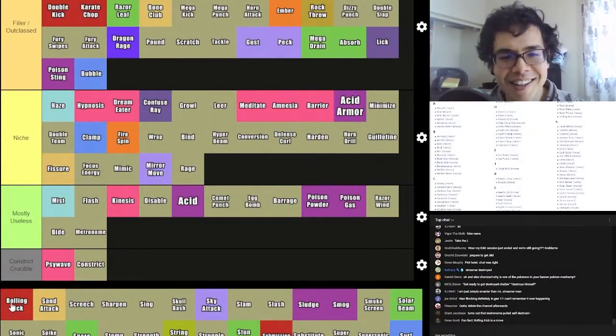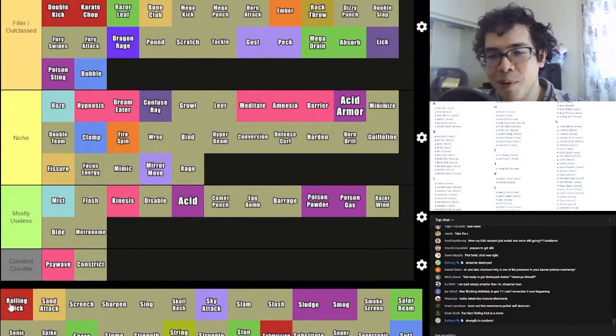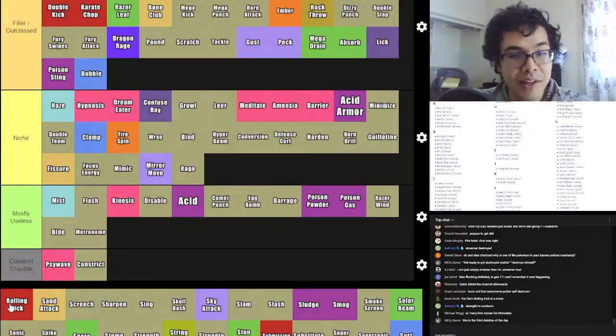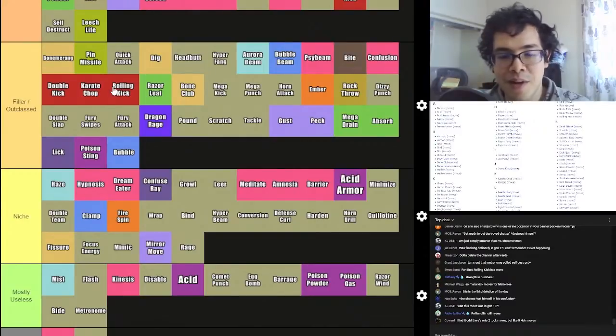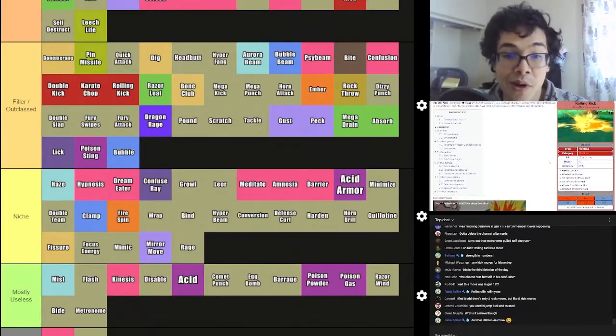Rolling Kick! Yet another kick! Yeah, I think you and Scott in the chat put it correctly. Fun fact, Rolling Kick is a move. If you're Gen 1 Hitmonlee and you have nothing else to do, I guess you're using Rolling Kick. It's definitely a filler outclassed move. It's not bad. I think it's like 60 base power with a chance to flinch. It might not be perfectly accurate though. 85% accurate with a 30% chance to flinch.